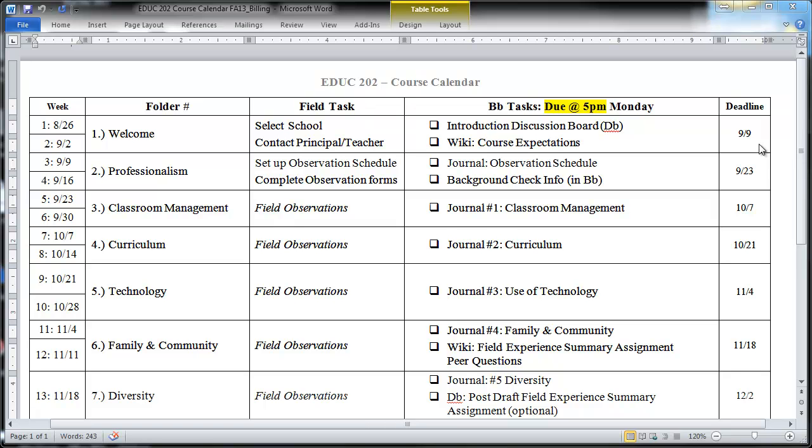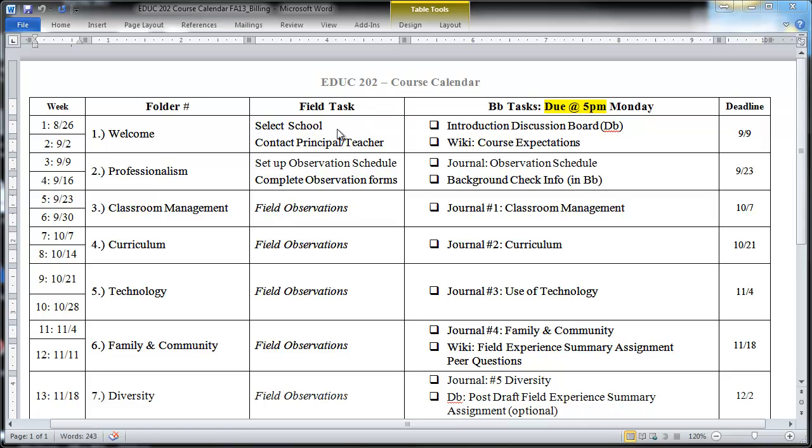And then in the first 2 weeks of school, you should figure out what school you want to do your observations at. You can pick any school that you'd like. And so typically students look for schools that are on their natural travel paths, right? So if you live in Nampa, you're probably not going to pick a school in the north end of Boise. So look at where you go and where you live and where you go every day and figure out a school that's going to be fairly easy for you to get to and is going to kind of be on your natural paths during your semester.